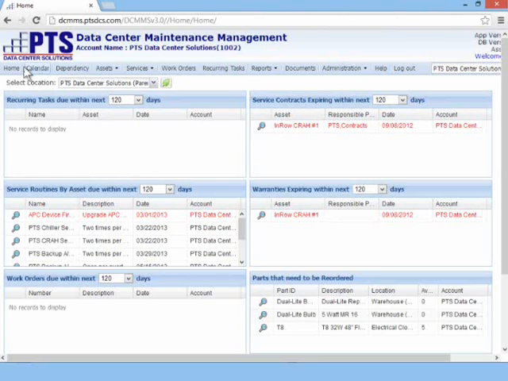So we'll go through in a fairly consistent manner across the file to find all of the different areas, and we'll talk about each of the screens that are pertinent to the solution using the PTS account as the core. The first one we'll see is the calendar view. It will look very familiar to any Outlook user, and indeed it can synchronize to Outlook so that you could use Outlook as your calendar function.